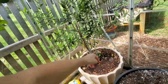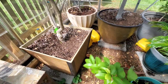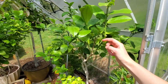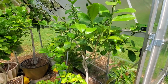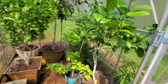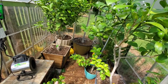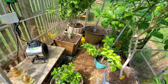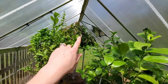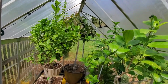I need to pull these out of here. And eventually I will. But this is how it's doing. It's got new growth right here. It's how it's doing after I sprayed it for the mites that were taking over this greenhouse. And like I said in a previous video, I just could not put my plants down here. There's no room whatsoever for my plants in here because these are just desperate to get out. I mean, that avocado is just pushing the panels. It's ready to come out for summer.